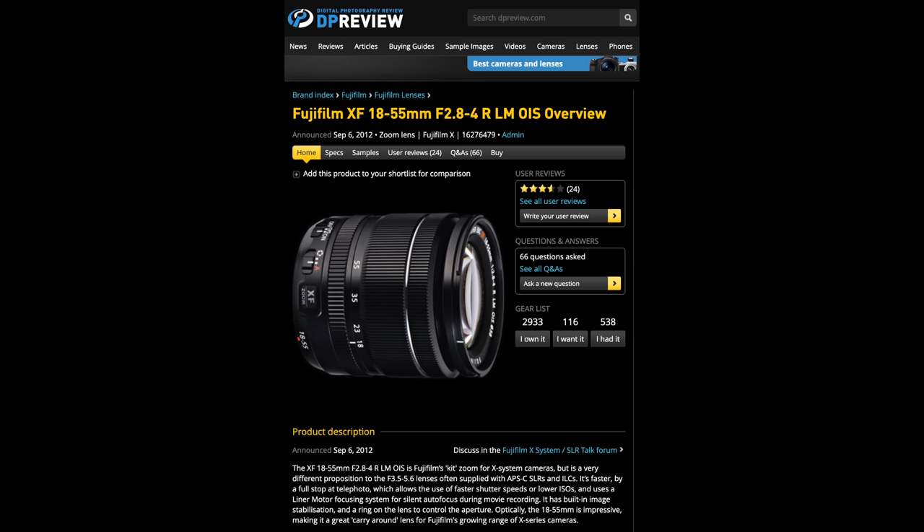The Sigma 18-50 is excellent value at roughly $550, while the Fujifilm is more expensive at $700 — however you often get the 18-55 kitted with a Fujifilm body, making it a very comparable price. If buying a new kit with the 18-55 available, I'd probably go that way. If you never got the 18-55 and want a good general-purpose zoom with lots of light, the Sigma is great now on both Sony E-mount and Fujifilm X-mount. Jordan and I both expected the Sigma to clean up, but it's a testament to this older Fujifilm lens that even after all this time it holds up beautifully.